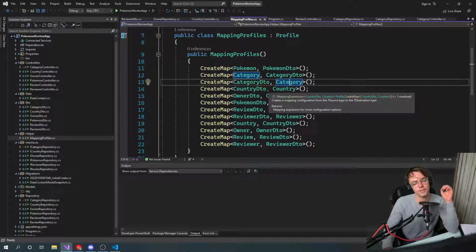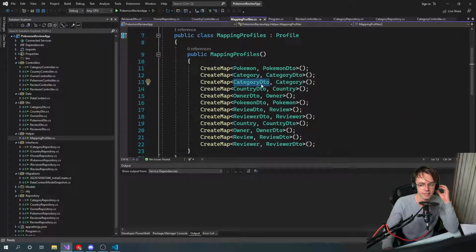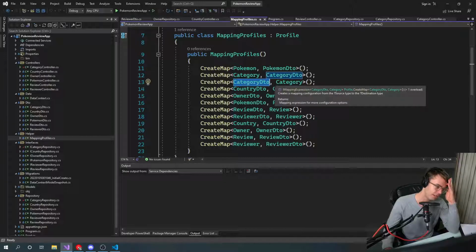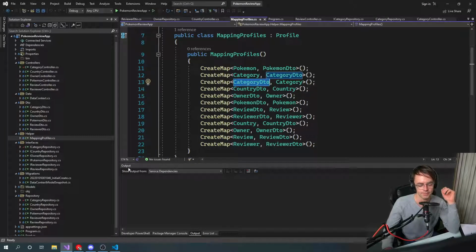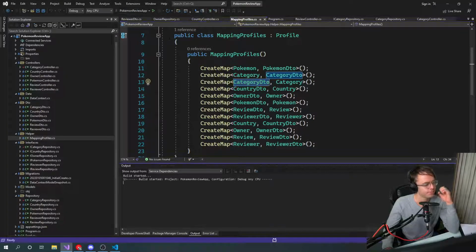Just remember that if you're updating, you're going to need to be cognizant of the order. So this one, the category is first and then the category DTO is second. But when you're updating or you're creating, just imagine that the DTO is always going to be first. So if that's the way that you have to remember it, just remember it like that. Okay, and let's go ahead and test it.